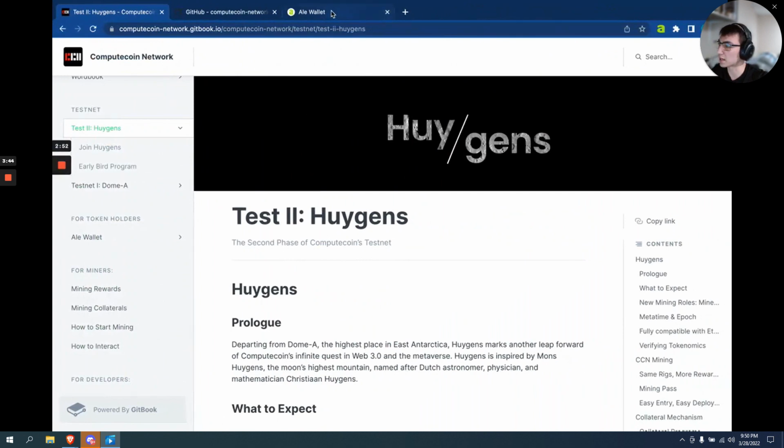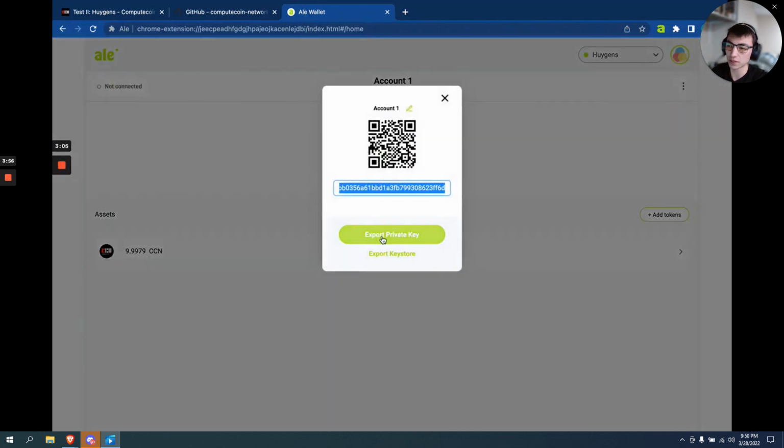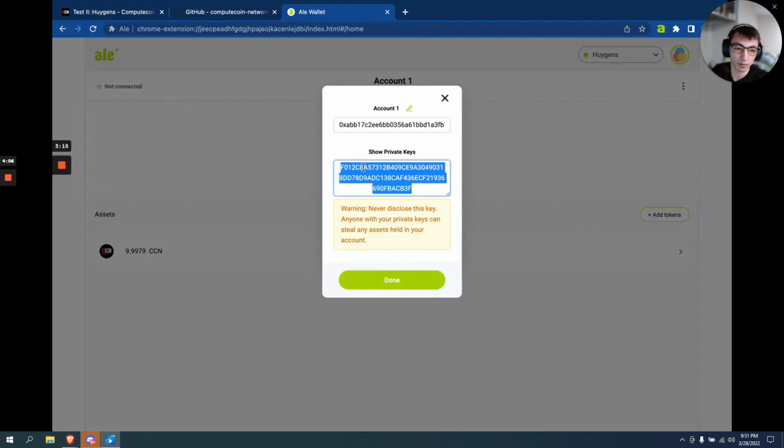In order to get that information, you should have already installed your Ale wallet. As you can see here, we are on the Huygens testnet already, and we have about 10 CCN tokens. So here we're going to export our private key, and you do that by simply clicking Export Private Key, entering your password, and copying your private key.